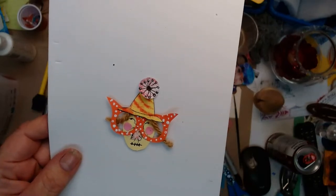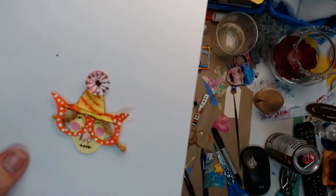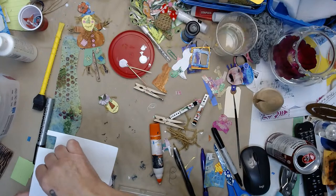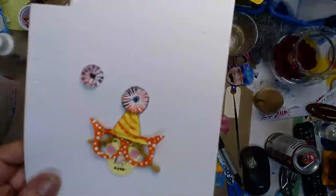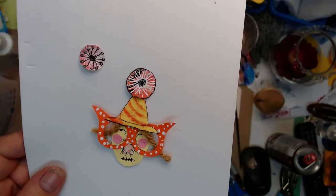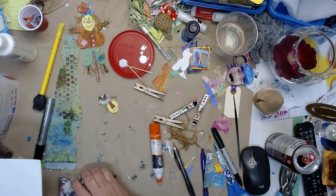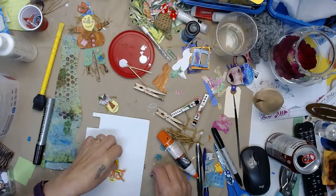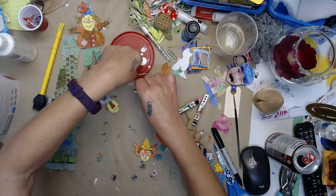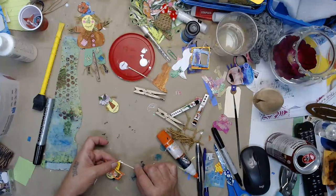Yes, no. That'll work as a pom-pom, that flower. Or this one. It's a much bigger flower. The first one looks more like a pom-pom. Okay. We'll go with that one. We will go with this one. Love having you guys here when I'm playing. I love the feedback.